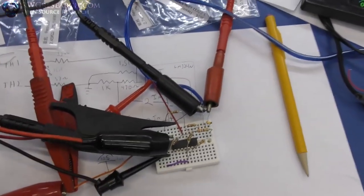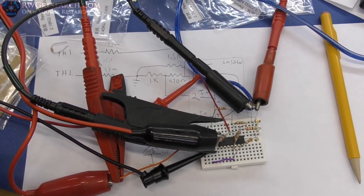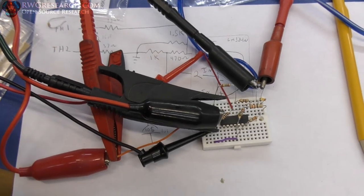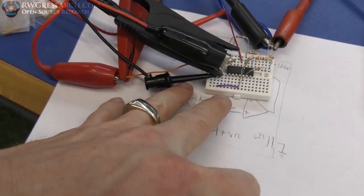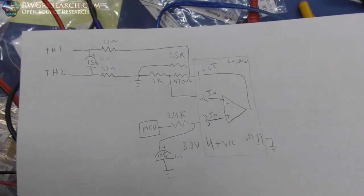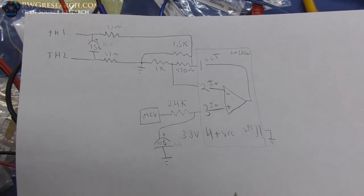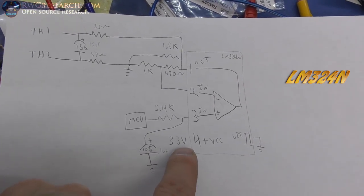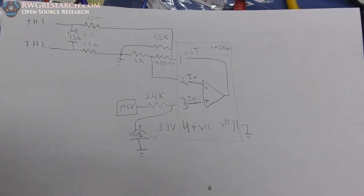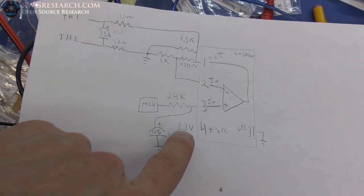So the point of showing you that again was because the output there is 1.8 volts, which in a minute you'll see is kind of interesting. So without actually breaking anything, there we go. This is what I've come up with. So my LM324N, before I forget, I'm running this at about 5 volts because 3.3 isn't enough. I can't get to the rail-to-rail voltage on this because it's not a rail-to-rail output. So I'm driving it with 5 volts.